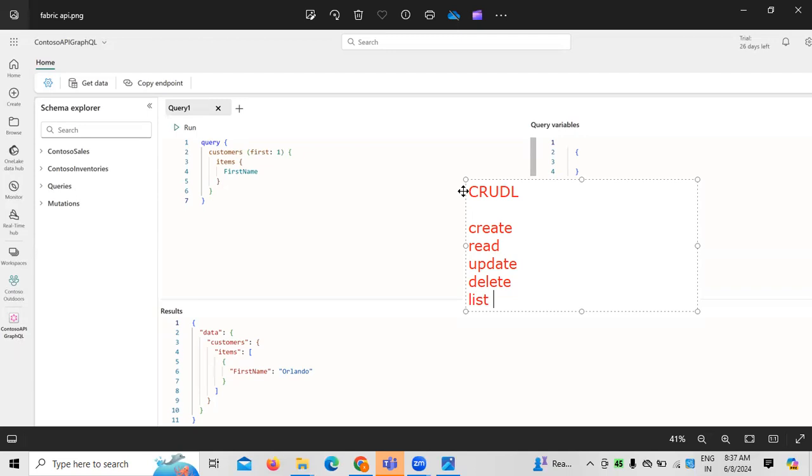So this is generally how the Fabric API looks. Being on the data engineering side, whenever we are working on data engineering using the Azure platform, this is how the Fabric API for GraphQL editors and all of this are used. So this is all about the session today. If you have any questions, please go ahead.